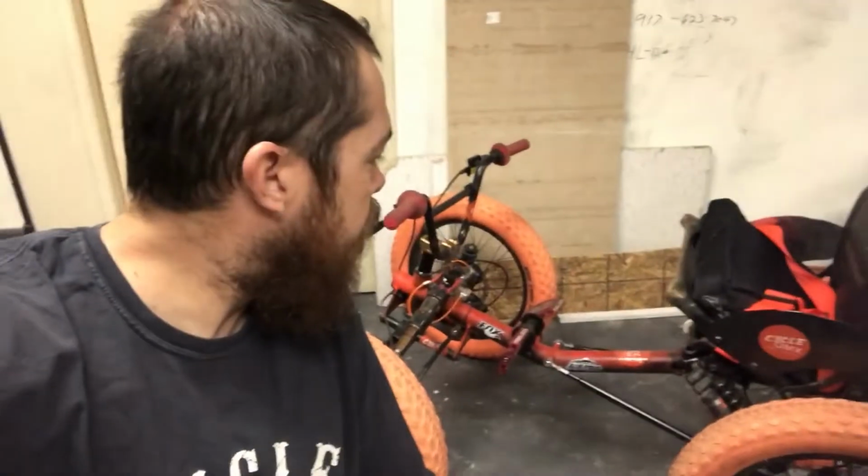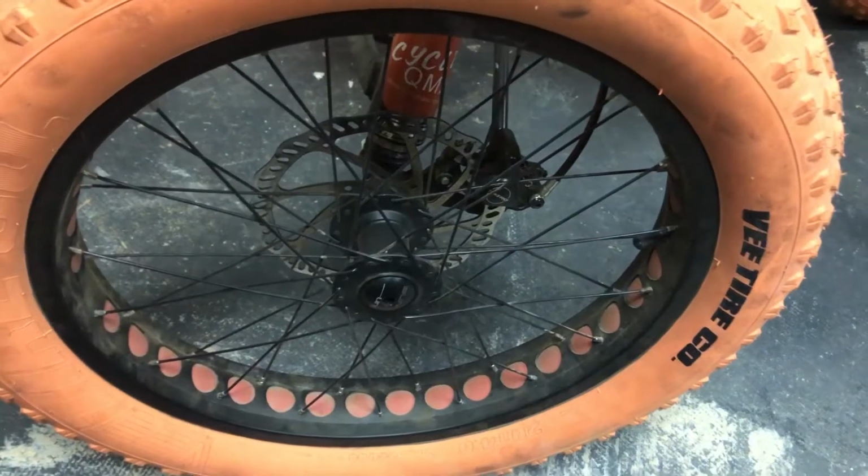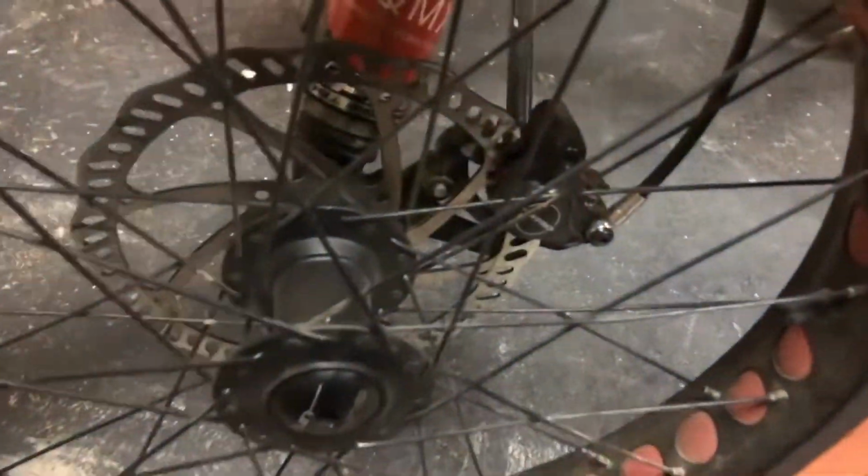Alright YouTube, so here's the bike, and we're just going to go over a few components real quick. So first we're going to take a look at the brakes, Tektro Brakes. We don't got any leaks. The spokes still seem pretty tight.